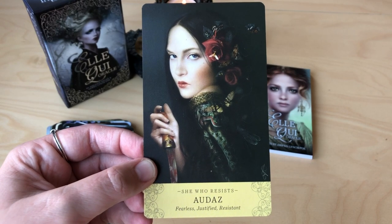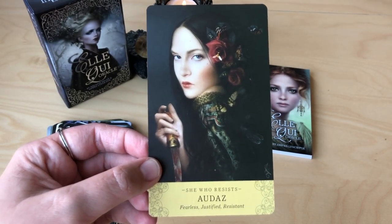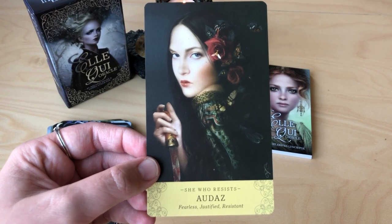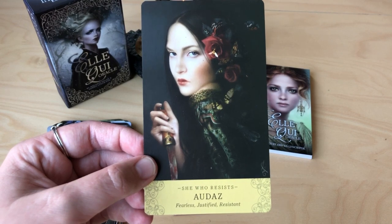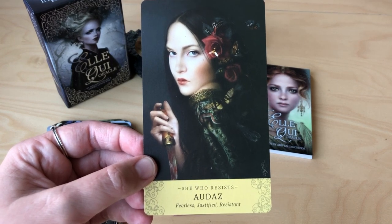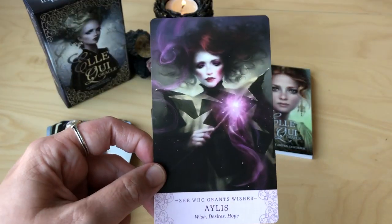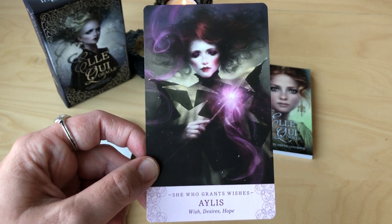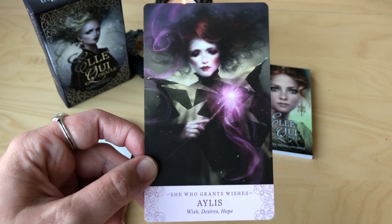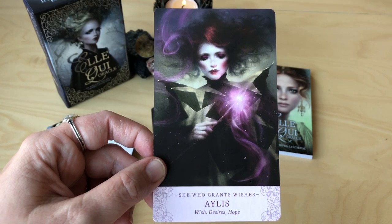You can probably hear my dog in the background, Thor. She Who Resists: fearless, justified, resistant. And it's the Adusa. Aduaz. Yeah, like I said, I'm going to butcher these. I don't mean to. Elias. She's so cool. It's very Bowie-esque, but also like a Harlequin. She Who Grants Wishes: wish, desires, hope.